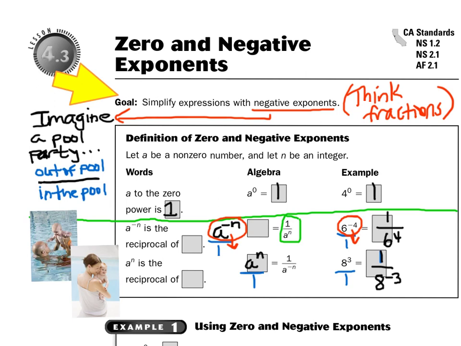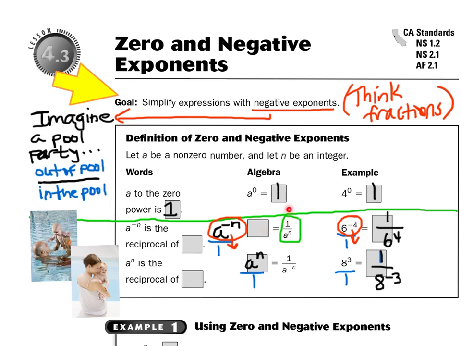So we will write A to the negative n power and then draw the fraction bar, and there's always a 1 underneath, that invisible 1, okay? Now here's the deal. A mom or a dad cannot just throw their baby in the pool. That wouldn't be cool, okay? They have to get in the pool with the baby. So I want you to circle the parent, the base, and the negative exponent, and put an arrow going down to the pool. Because what happens is, here's the fraction bar, okay?